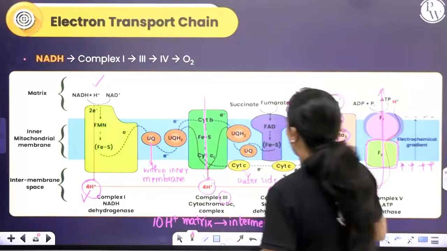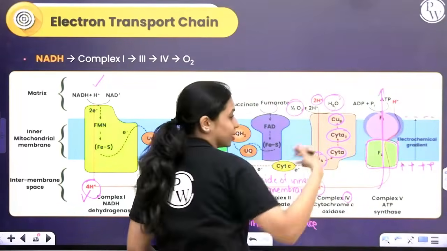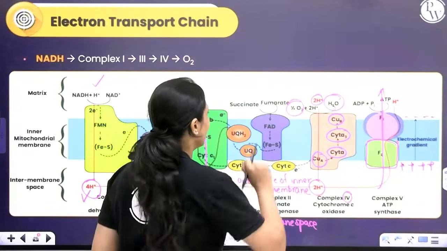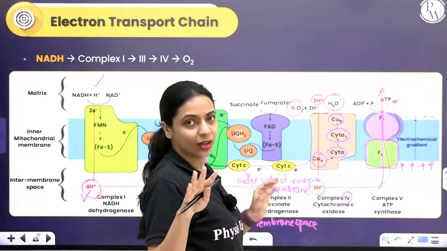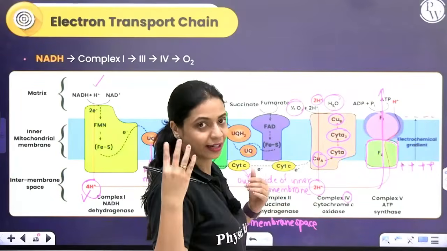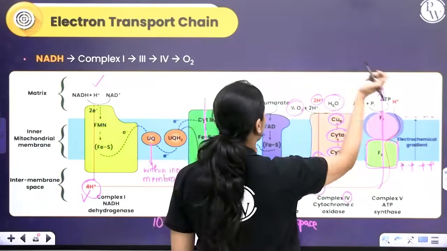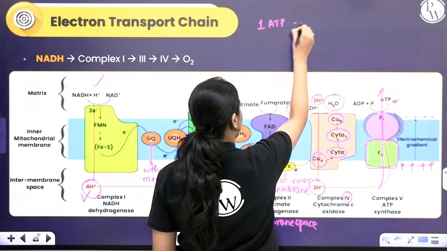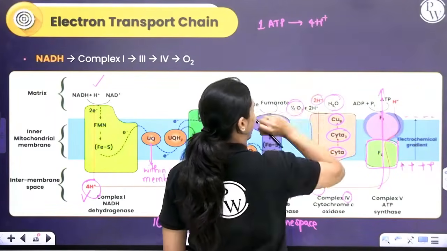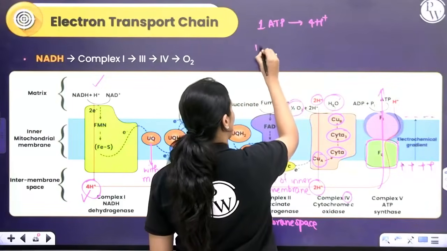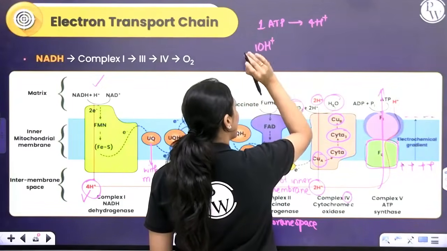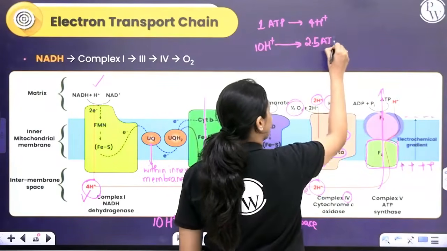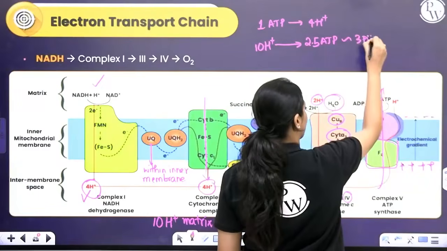According to the updated NCERT, remember in the beginning I told you there is an update in NCERT, right? This is the update that I'm talking about. Earlier they had mentioned it was 2 protons, right now they have mentioned that it is 4 protons. According to the latest update in NCERT, you can see how for formation of 1 ATP, 4 protons are required. Right now we have 10 protons. So from 10 protons, you can roughly get 2.5 ATP. That we will round off to 3 ATP.